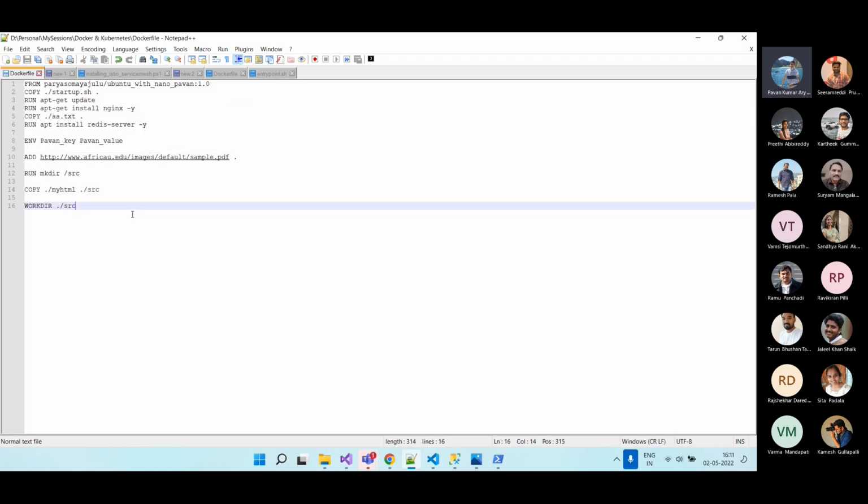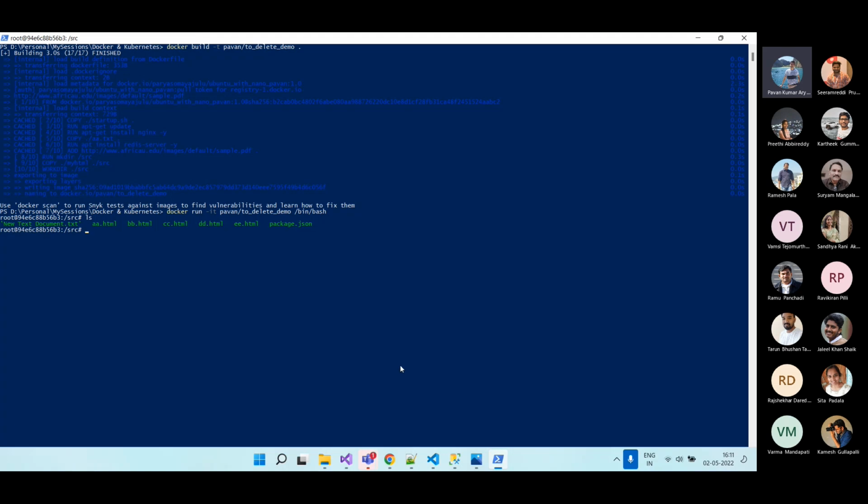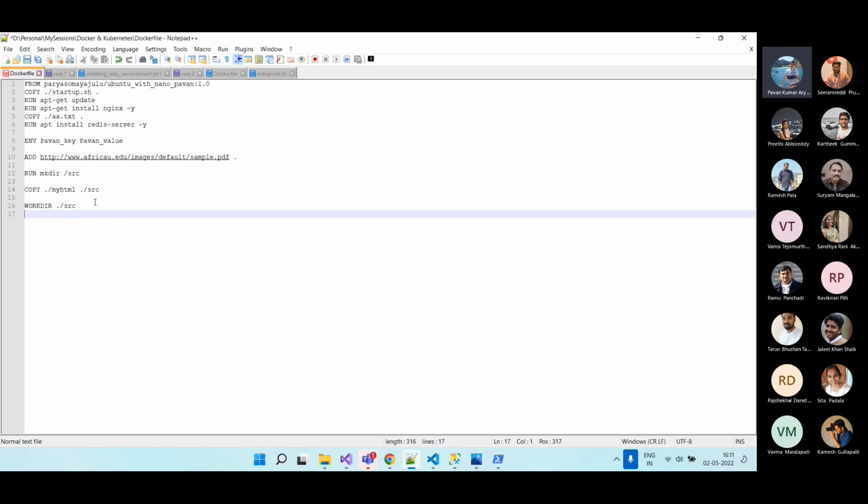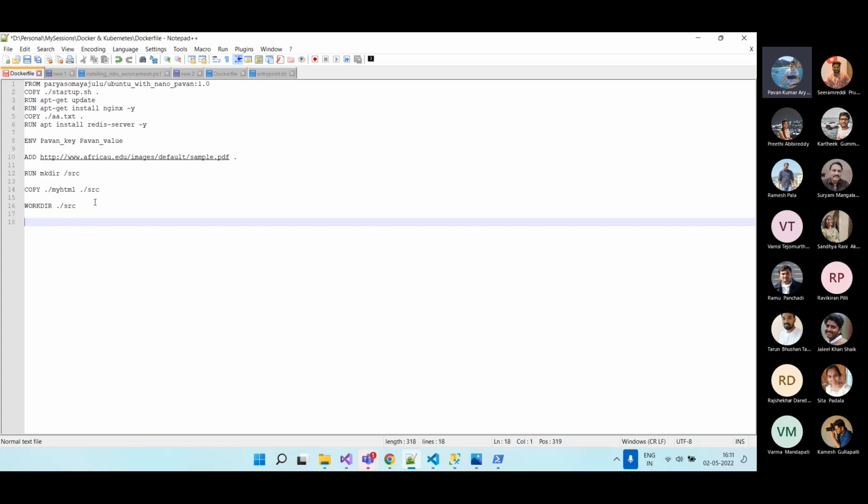For example, if I do package.json over here in this image, most of you are familiar with package.json and how these node packages get installed, right? Usually whenever you start the container, these packages get installed.